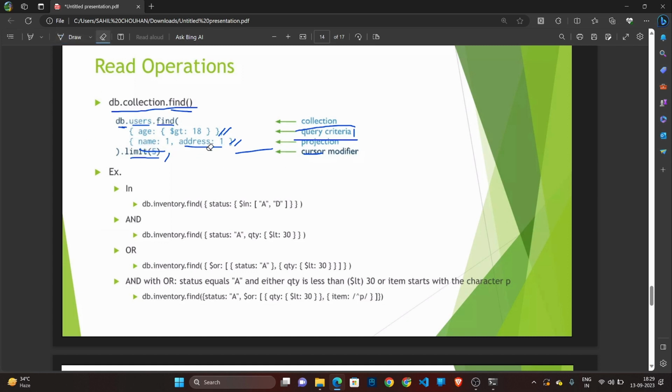And the last thing, the cursor modifier. It's like you are limiting the search results. Like if you omit this, okay, just leave it.